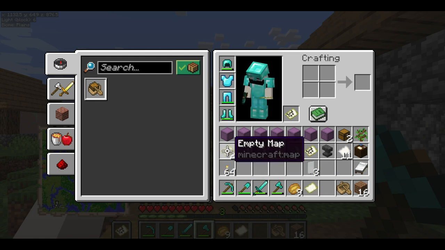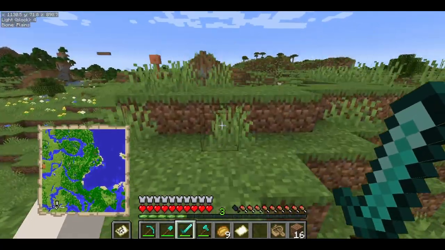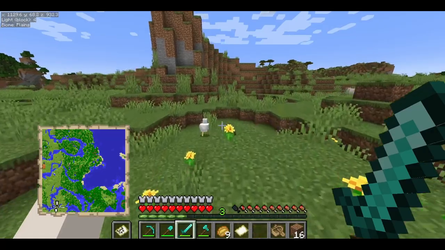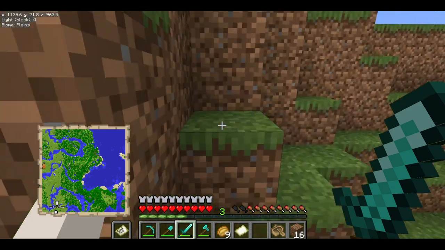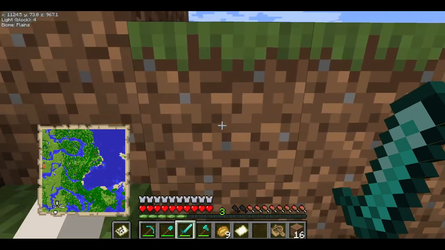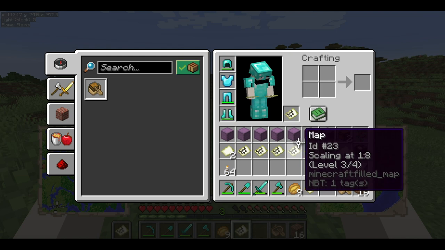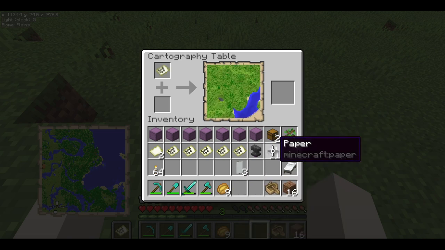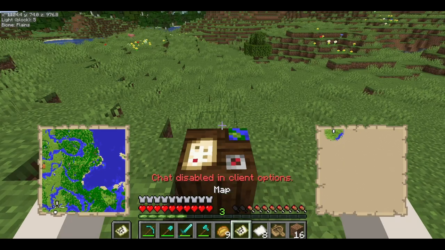So really quick, we just need to go this way. And we are off the map. Make another one. Cartography table. One, two, three. There we go.